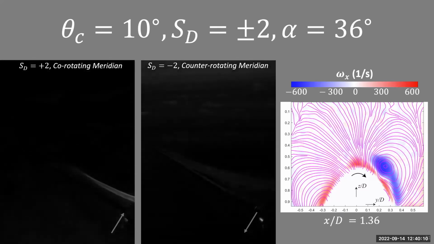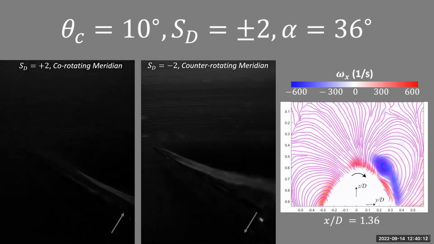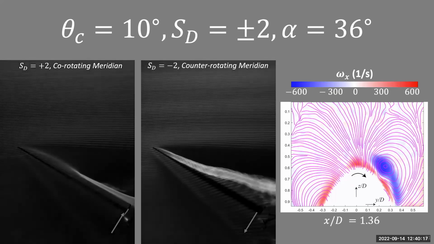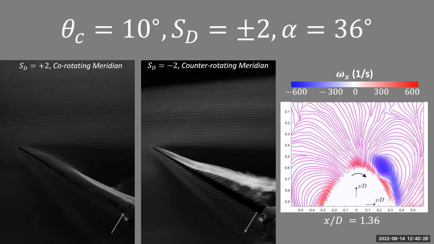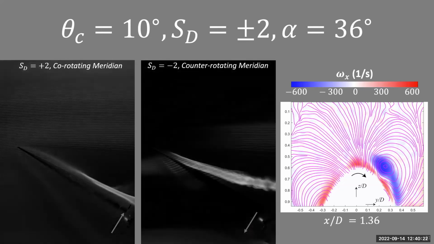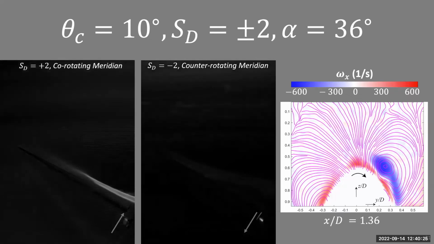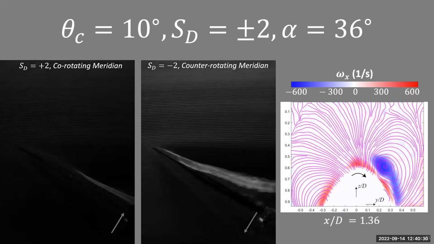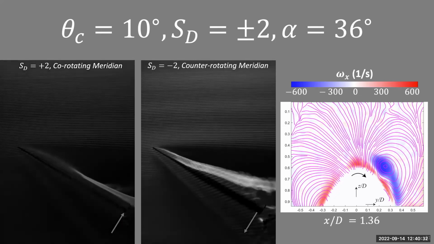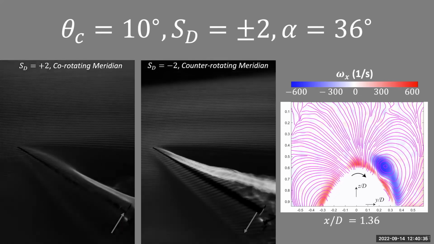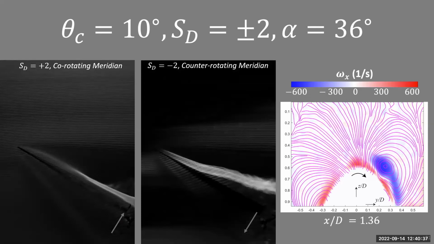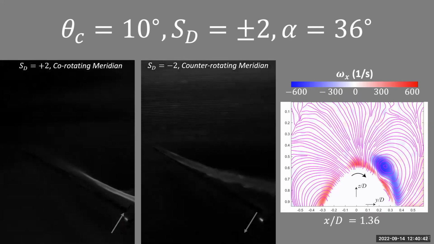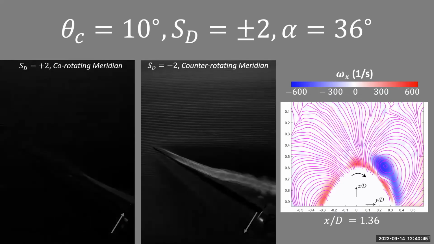What we notice is a very coherent helical pattern forming in the counter-rotating meridian. It exhibits a sinusoidal wave pattern, and the frequency of the sinusoidal pattern matches the angular rotation rate of the cone. This is an artifact of a slight misalignment of the actual cone central axes with the axes of the servomotor. However, we notice that this vortical structure is still able to sustain its integrity, even with these cyclic perturbations.